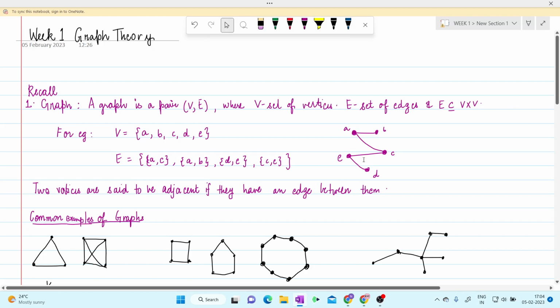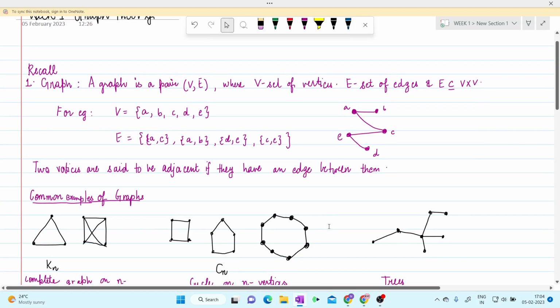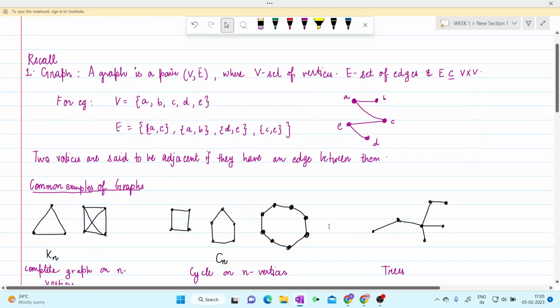So in the following graph, the points are what we call vertices, and edges are the lines that are joining these vertices. If ae is an edge, that means we have a line joining a and e. So a graph is such a pair. Giving a graph is equivalent to giving a set of vertices and a set of edges. So is there any question? Okay. So now this is one of the examples of a graph.